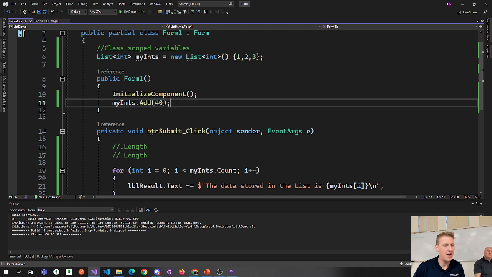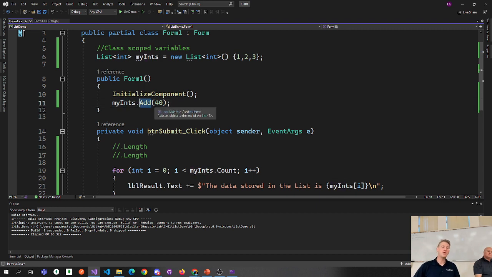Now, the list has a default capacity. I need to talk about what its defaults are and how it grows and shrinks. But the add method will kind of just handle the capacity. If it needs to grow the capacity or if it needs to redimension the list, it'll just redimension the list. It'll handle it for you. You don't have to redimension the array or the list. It will redimension it for you.